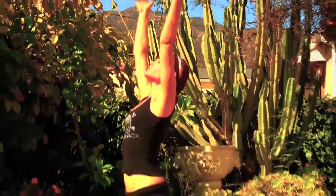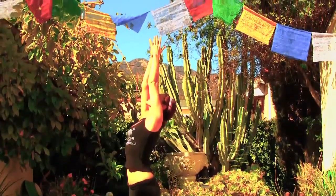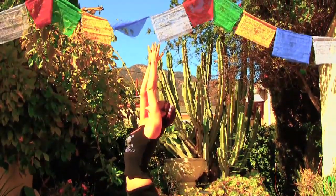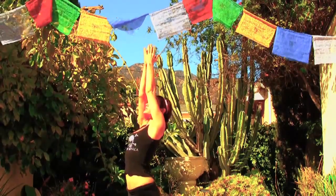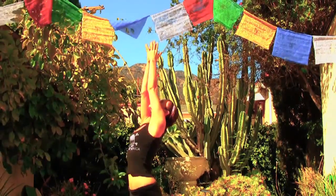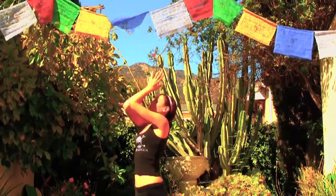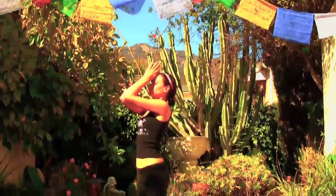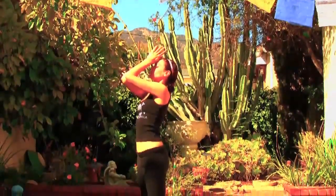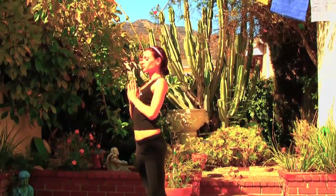Let's begin at the front of our mat, bringing the feet together, extending the tailbone down. Reach with your hands, palms together, all the way over your head. Drop the shoulders down, look up, lift and lengthen. Let's bring the hands over the forehead. And over the heart.